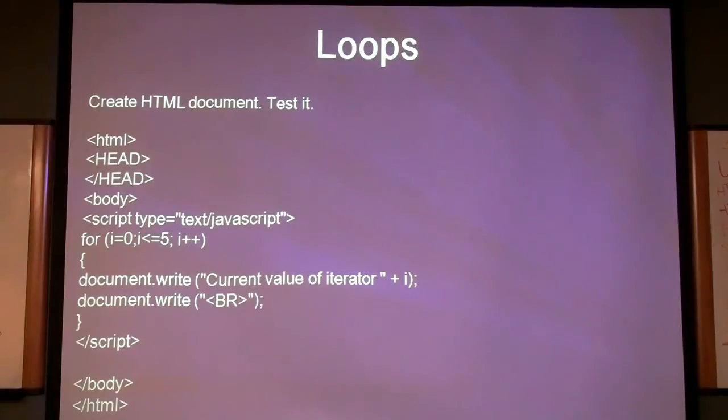Essentially, what happens here is this is the starting condition: variable i equals 0. This is the ending condition, when i becomes equal or less than 5. And then we have i plus plus, which is what will happen within the loop. Here you want to print that. You say print the current value of the iterator and then a new line. So let's go and execute that and see what happens.